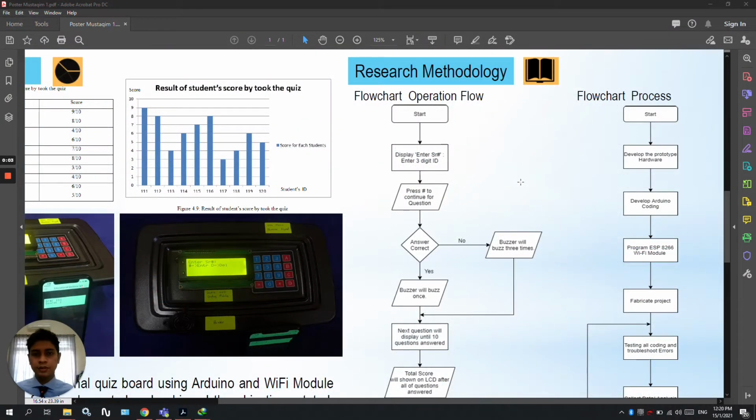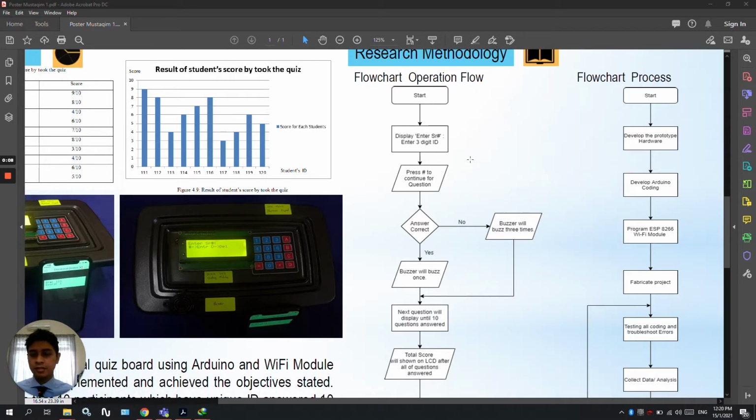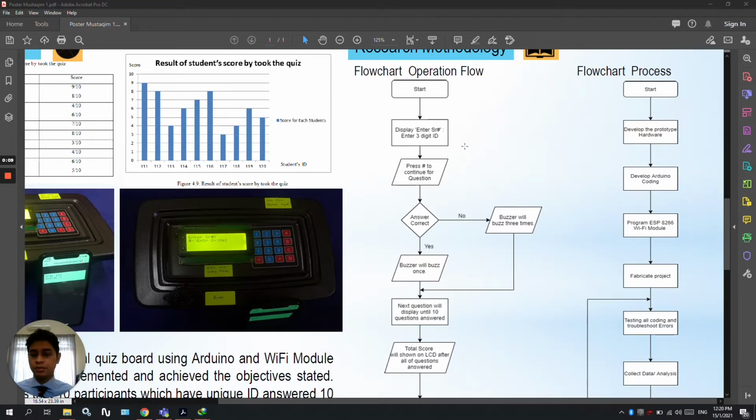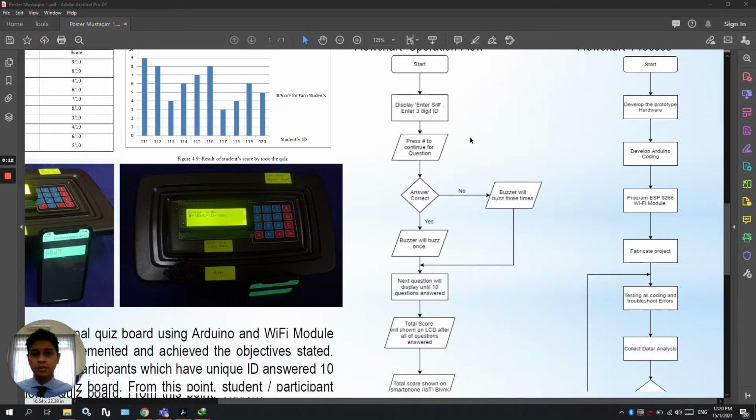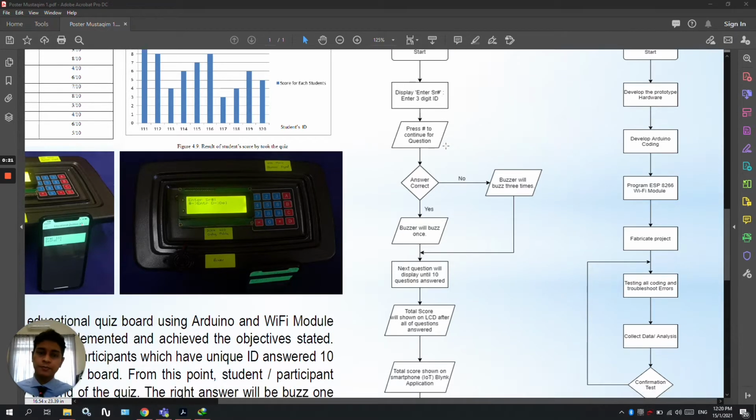For the flowchart operation flow, we start by displaying a prompt to enter a 3-digit unique ID. The user needs to enter a 3-digit ID and then press the hashtag button to continue to the first question.